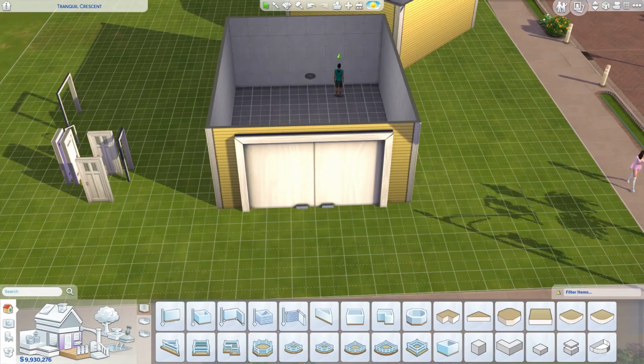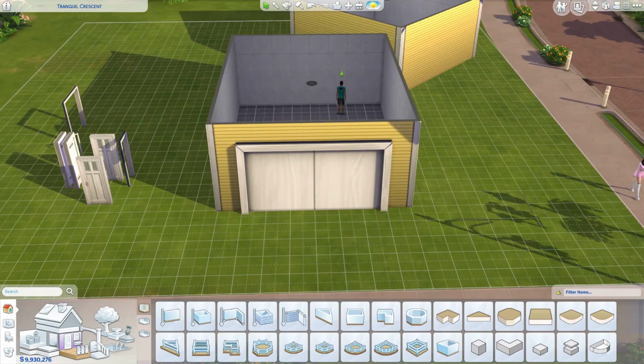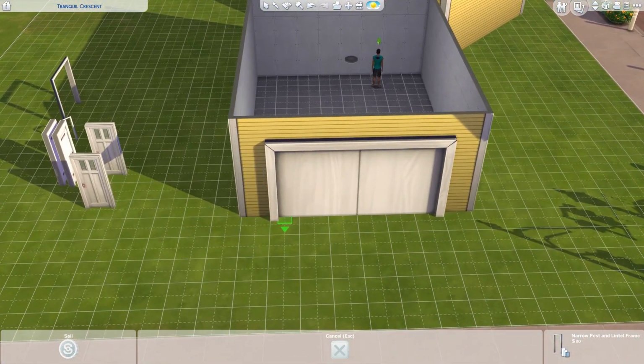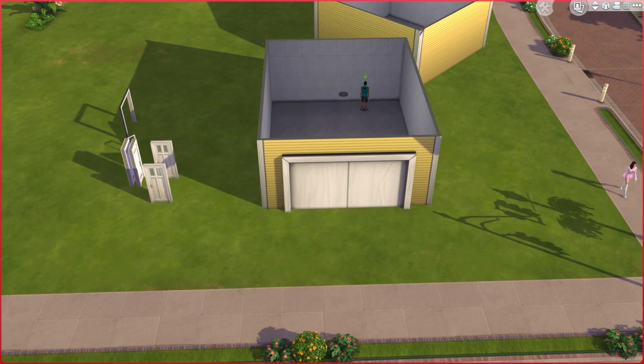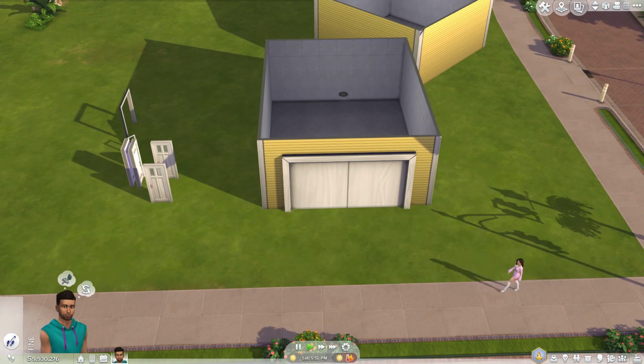If you don't like those door handles poking out or you want to make further adjustments, all you have to do is go down and adjust the wall height of the wall below. You can raise it to a certain point with the height tool, but anything after that you have to use the 9 key. Doors that are partially in the ground will not function, but you can get your Sim to walk through it by taking any door frame and shrinking it down and then putting it inside that door. And if you don't want to use an alternative door, now your Sim can just walk right through this one.